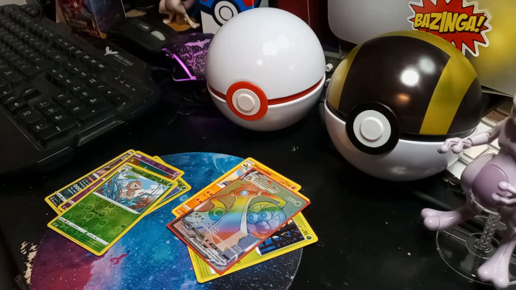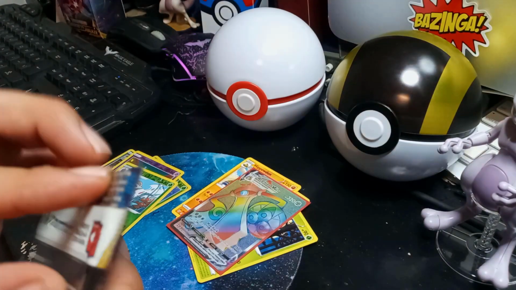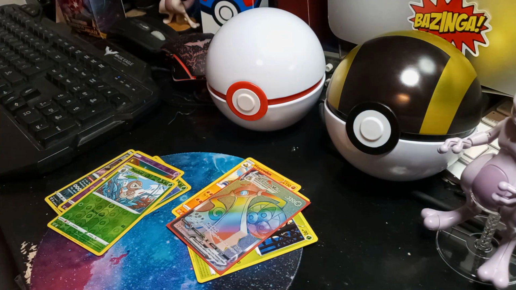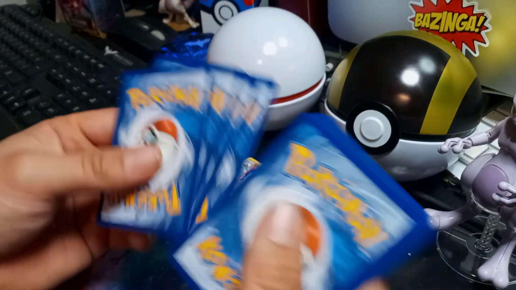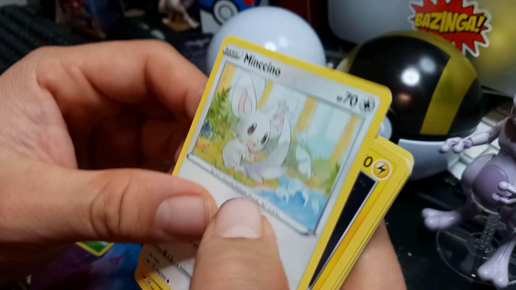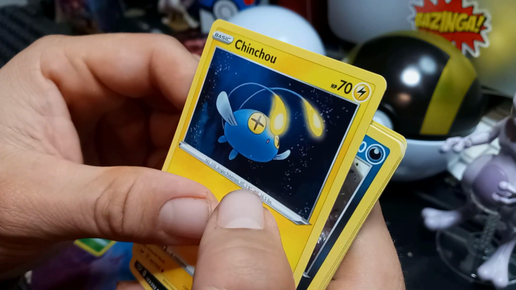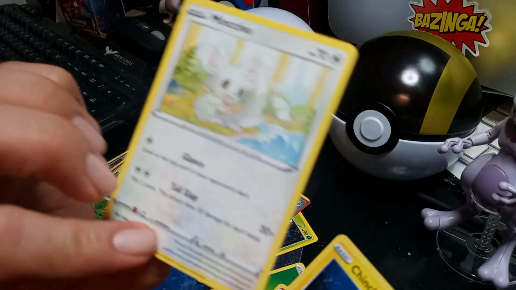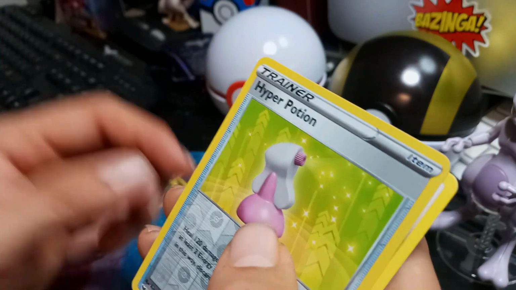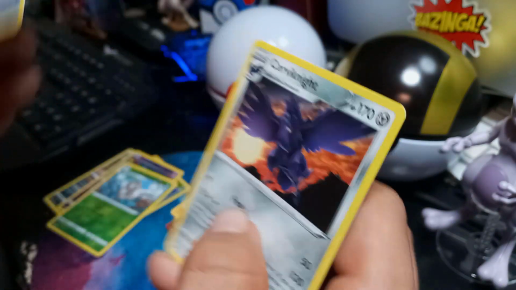Alright. Next, we're gonna open the Sword and Shield pack. Chinchilla or what? Yeah, Chinchou, Krogunk, Meowth, Scorbunny, Reverse Holo Hyper Potion, and Corviknight.